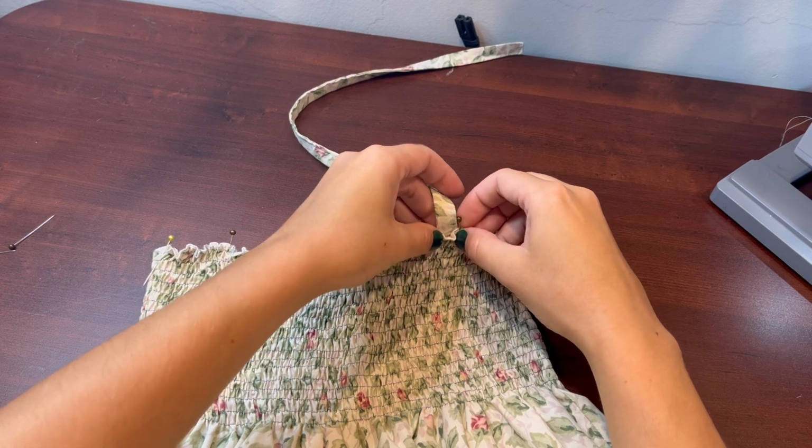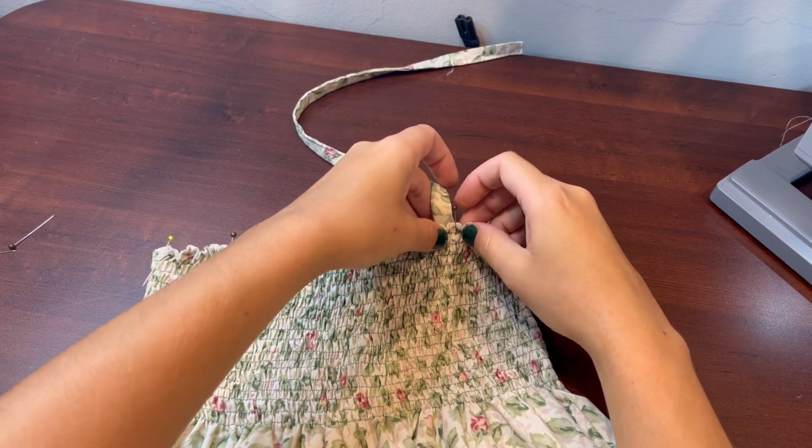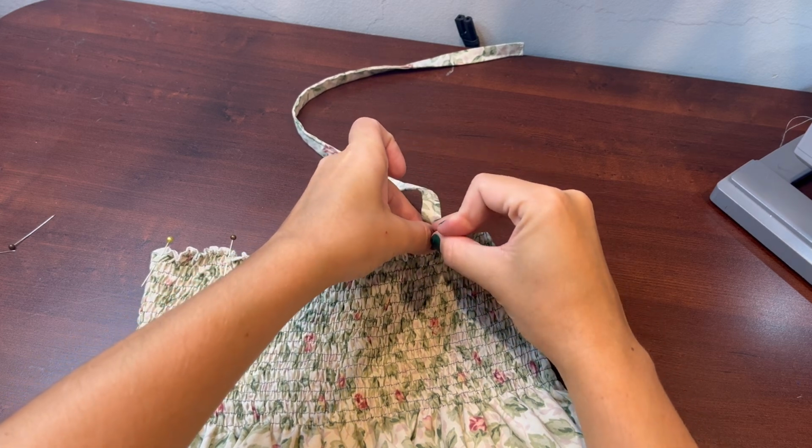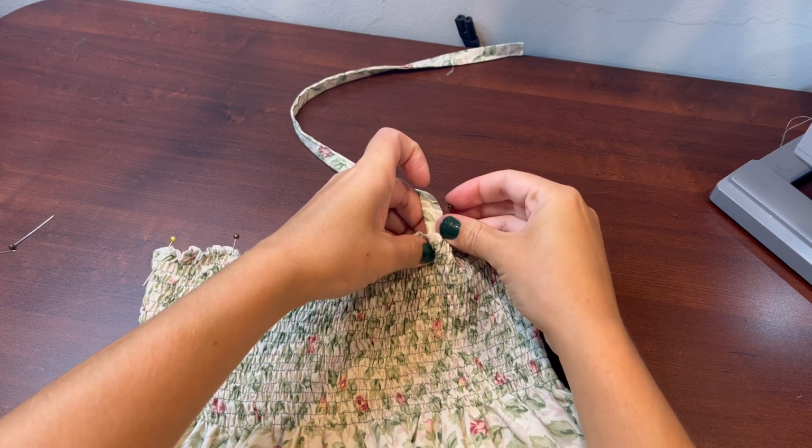Take each strap and pin it in place 1/2 inch below the rolled hem. Make sure the straps are positioned on the inside of the mark toward the center of the bodice. Pin securely and repeat for the back bodice.